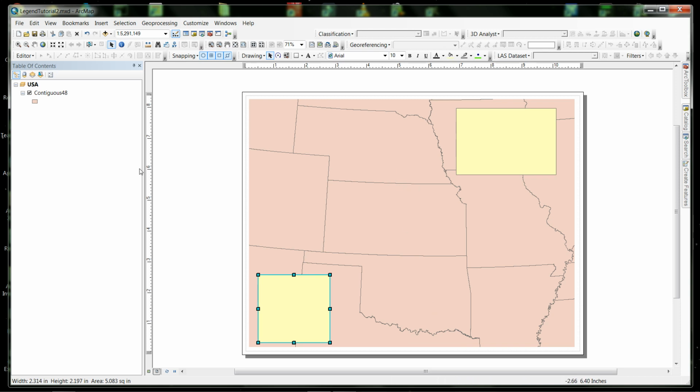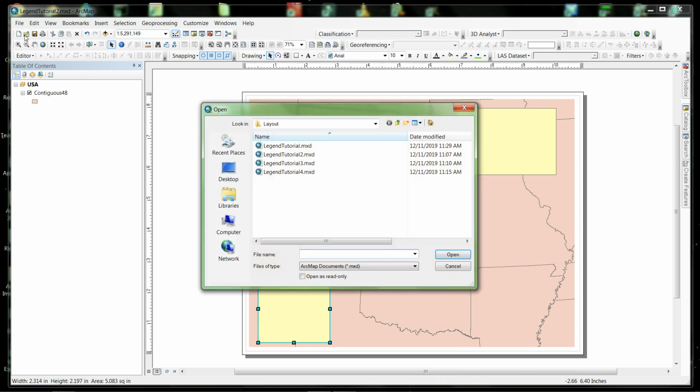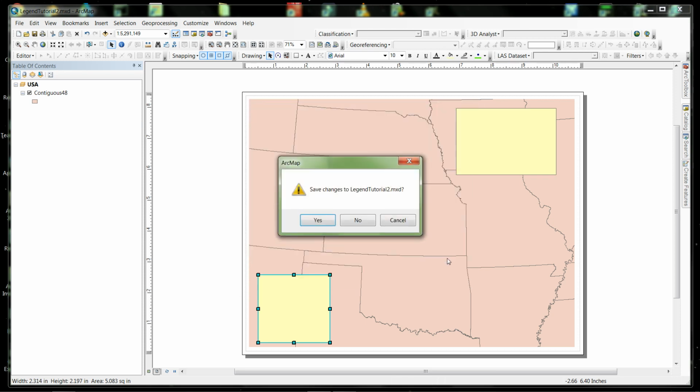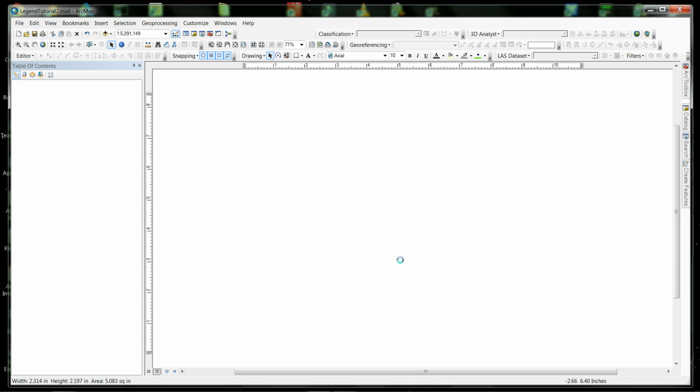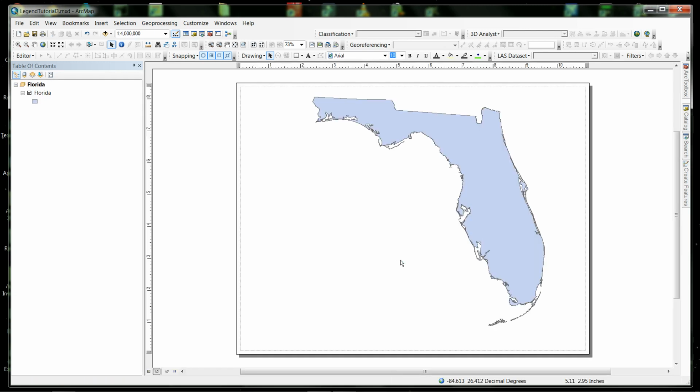Okay? Another example of geography are irregular shaped geographies, such as the state of Florida in this example. Here, Florida appears to look like it is vertical.